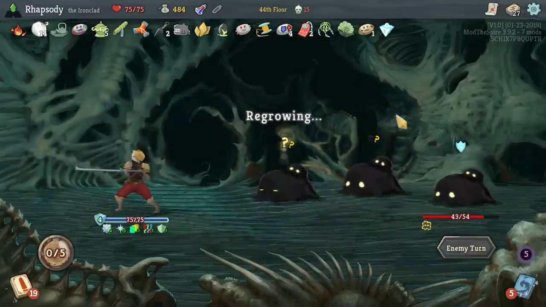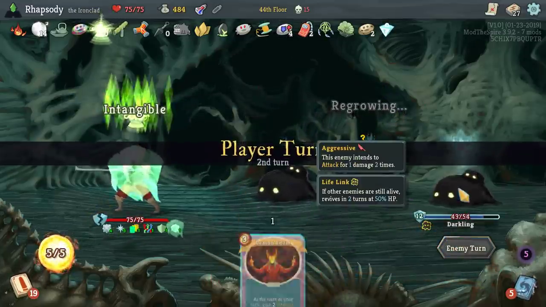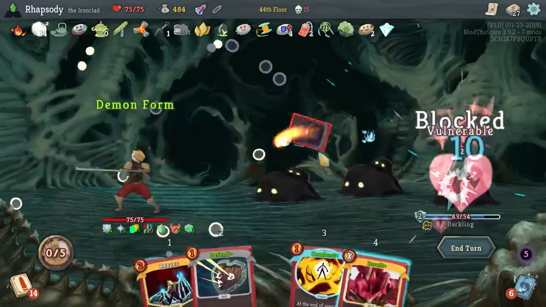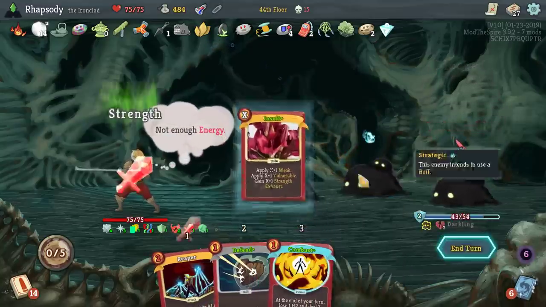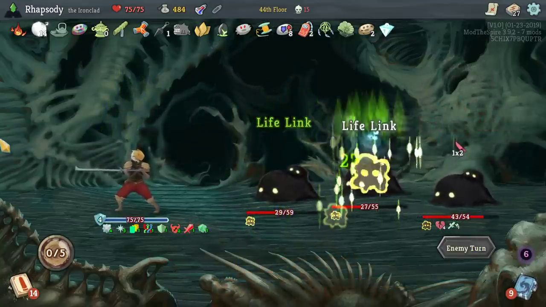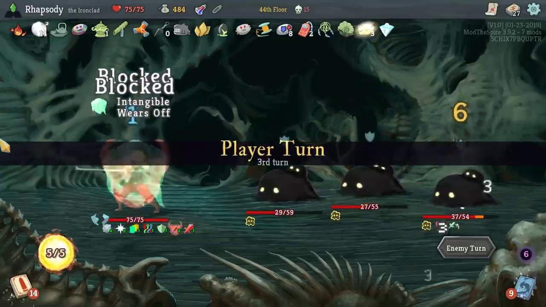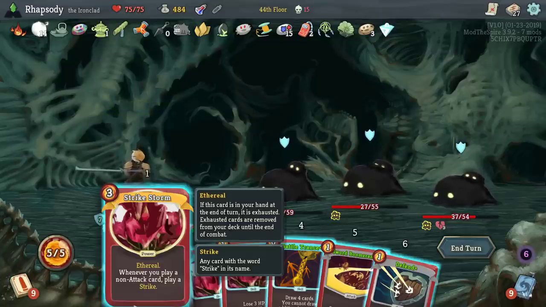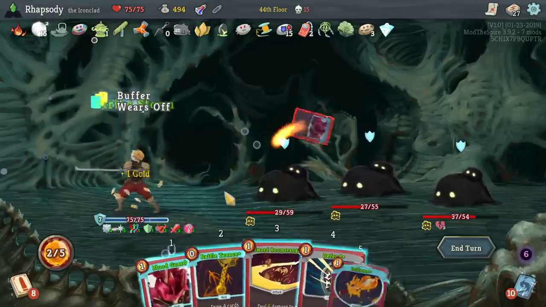Sweet. All right, Darkling in the back line. That could have gone a lot better. Very little AoE in this deck. Strike Storm. Ethereal. Whenever you play a non-attack card, play a strike. I like it. Let's go.